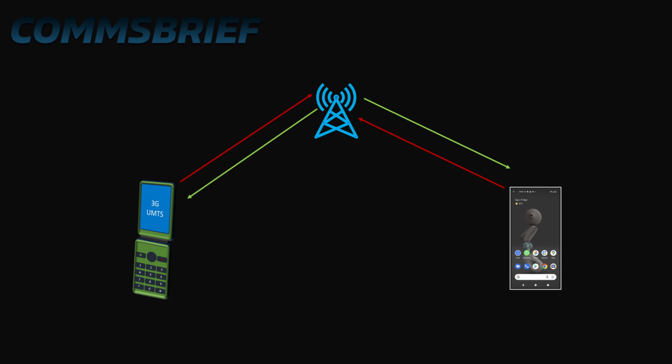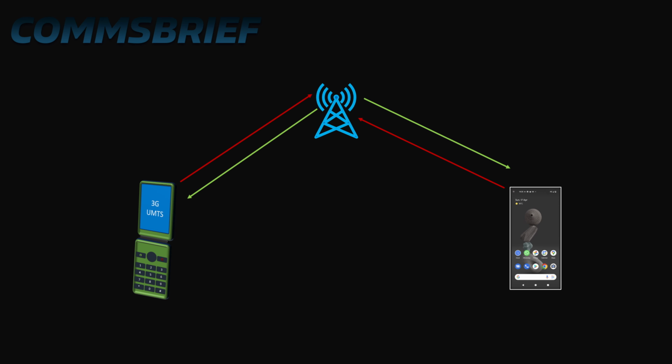If the communication is in both directions simultaneously, it is called full duplex. And if not, it's called half duplex. Mobile phones and other telephone systems require that the communication can take place in both directions simultaneously, or at least almost simultaneously, almost at the same time. As a result, mobile phones primarily use full duplex techniques, but some of the key mobile communications technologies also use half duplex schemes.